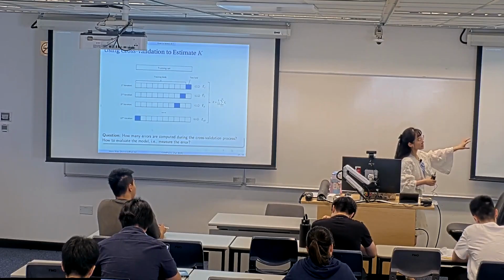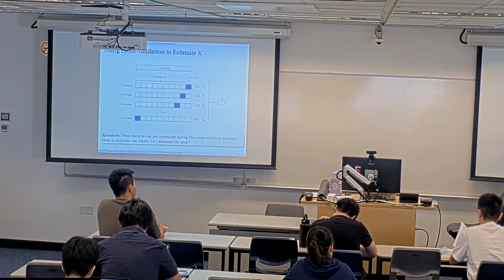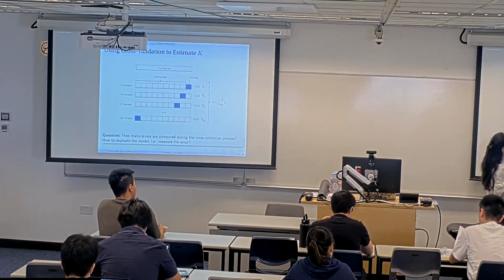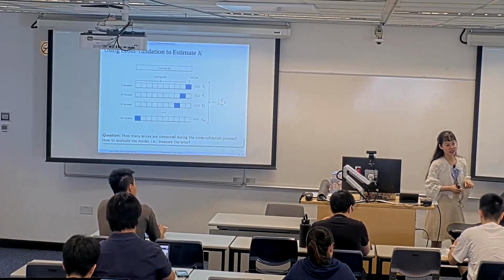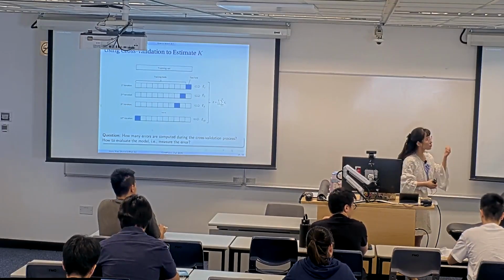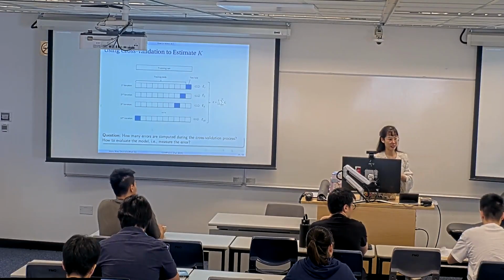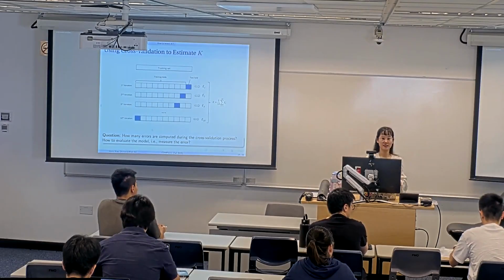Because for the validation set, after you split it, you train on the remaining training folds, right? Remaining training sets, and then when you validate on this validation set, the model sees some new data. But for this new data, you actually know its labels, because it's originally from your big training set. So this is called the validation. Yeah, very good question. Any other question regarding the default cross-validation?